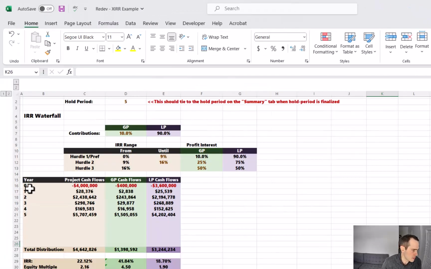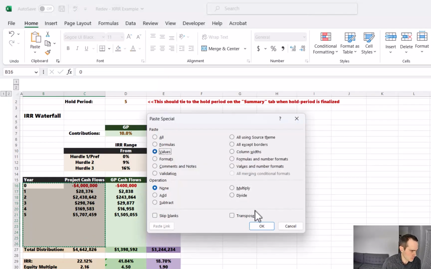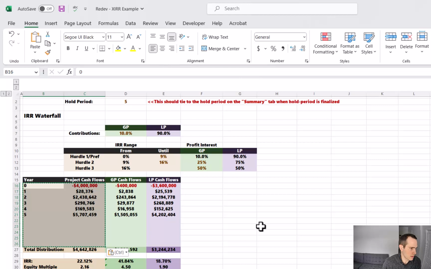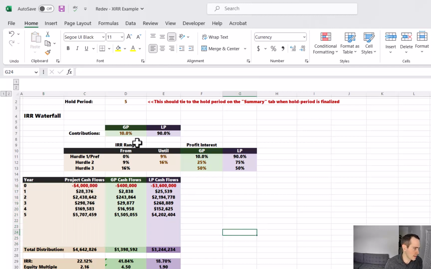The first thing I'm going to do is just copy and paste this section as values. I'm doing this because it no longer should be pulling from the pro forma model. We have some historical cash flows that we are going to manually enter into this model and the corresponding dates that they took place. We also want to project future cash flows, and those cash flows might be different now than what we had initially projected. The market has changed. It's been 3 years since we initially did this pro forma. So paste as values, and then we're going to add a column.